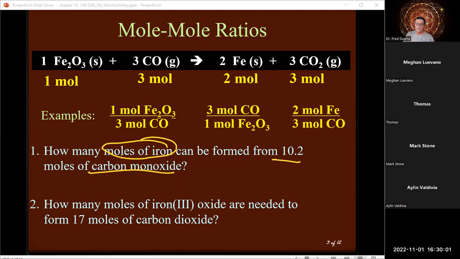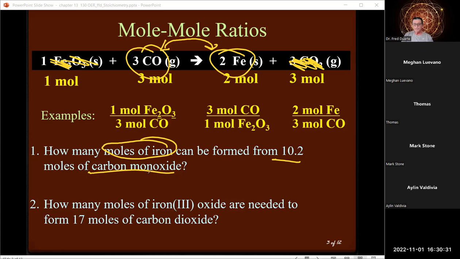So for these types of reactions, the only concern we have is what the question asked about. So we're looking at iron, so I circle that, and carbon monoxide. The only relationship that I'm concerned about is between the carbon monoxide and the iron. So we assume that the other material we can ignore. We're not concerned with those. We're only concerned between carbon monoxide and iron.